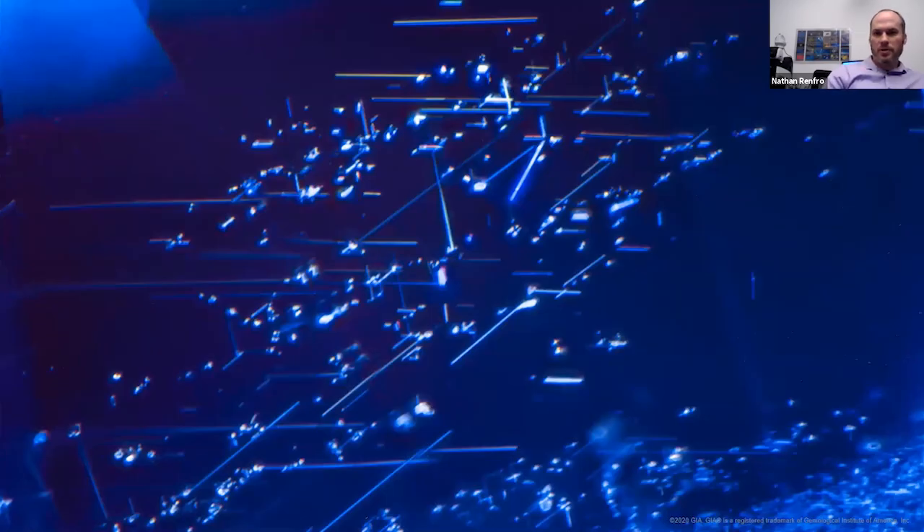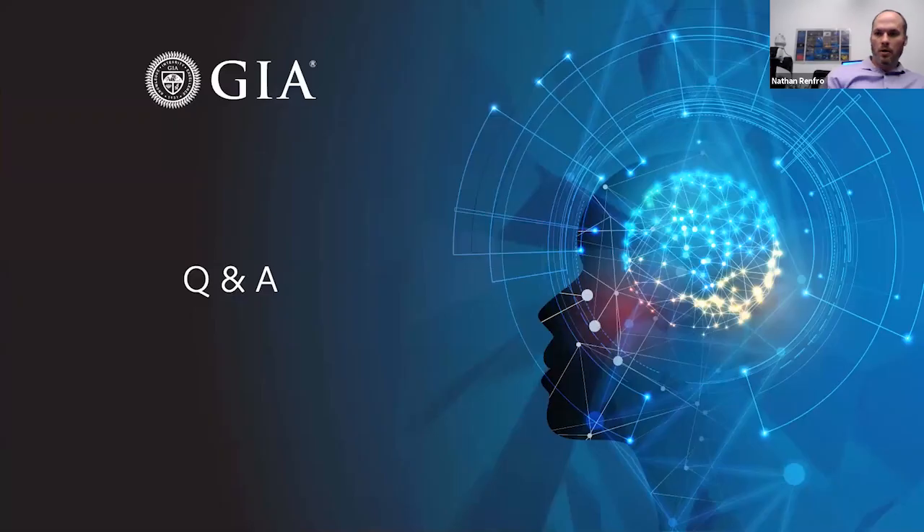All the inclusions shown have illustrated what's common to Montana sapphires. But this photo is unique — it shows rutile silk in a Yogo sapphire, which as a general rule is exceedingly rare. I've probably only seen two or three examples ever of actual rutile silk in a Yogo sapphire. So if you do have a lot of needle-like silk in your sapphire, it's highly likely it's not from Yogo — however, it's not impossible either. Just keep in mind when examining sapphires in your microscope that if you do have silk, there's a good chance it's not from the Yogo deposit.